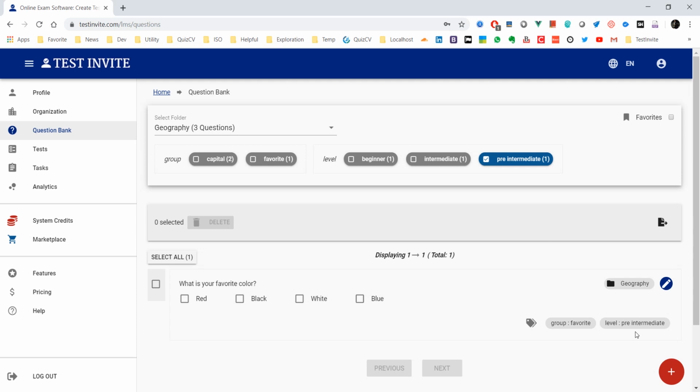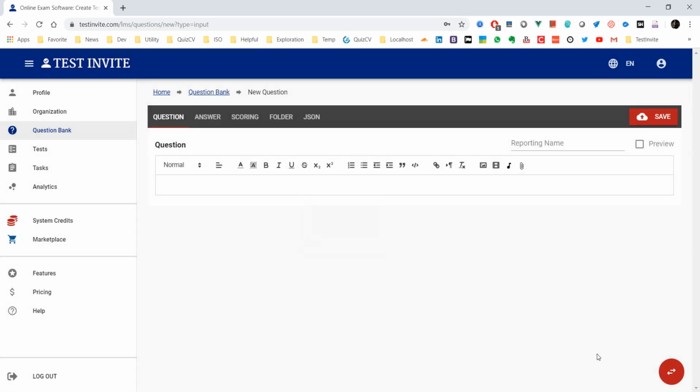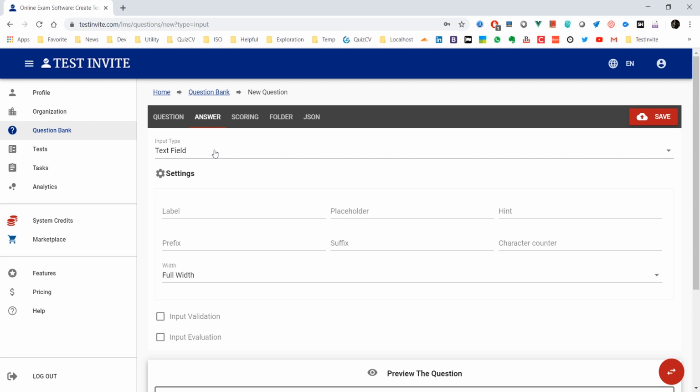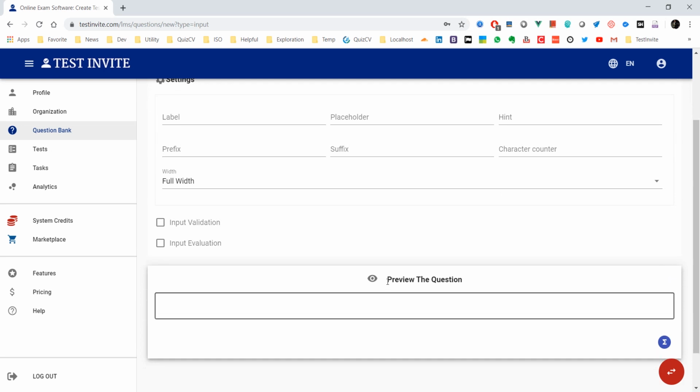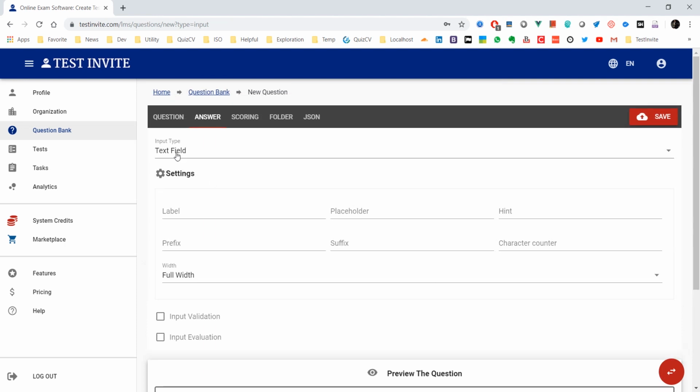This is basically how the question bank works. I also showed you very quickly how the multiple choice question editor works. I will also mention the subjective question type, which is an input question. So you write your question here, and then you define how the user will respond to this question. Here there is already a preview, so that you can preview how the question will look to the end user. So here are the options for the user to answer this question.